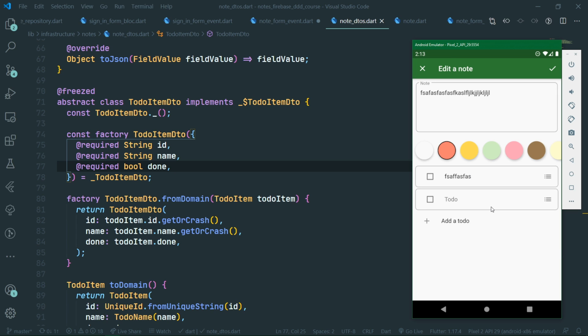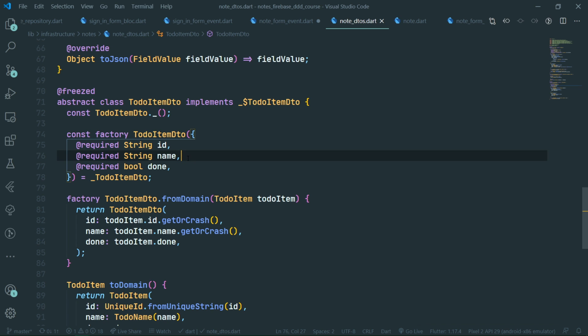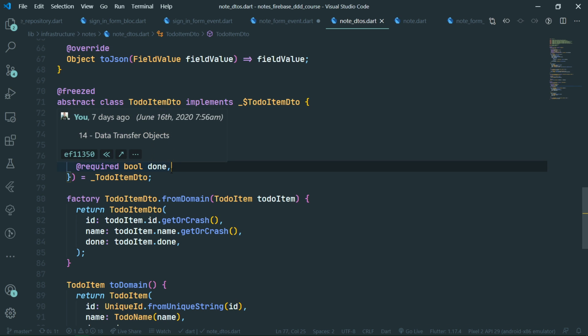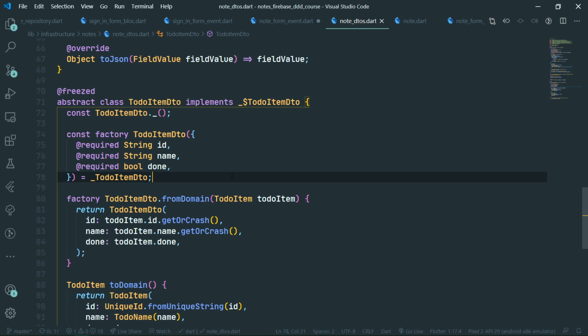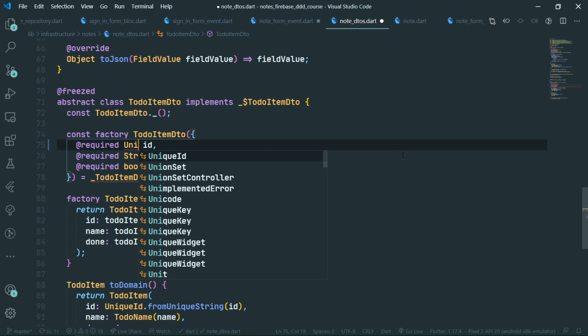At this moment of creation, unique ID is generated. So this means that we would highly benefit from a ToDoItem class, which would still have a primitive string name, a primitive bool done, but it would have one and only one value object, and that would be that the ID is going to be represented by unique ID.